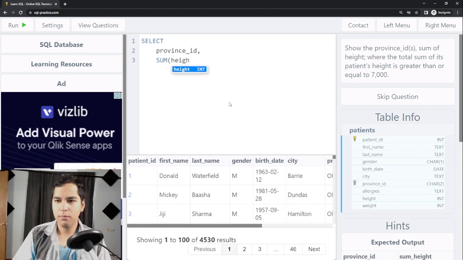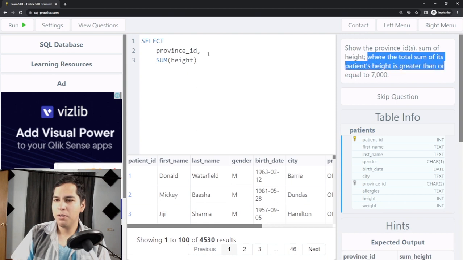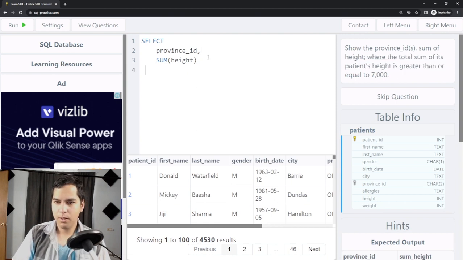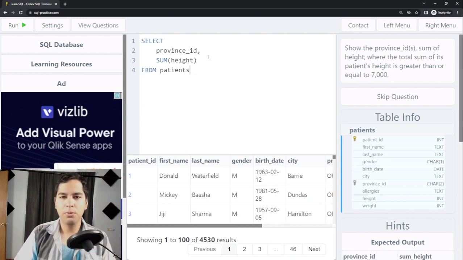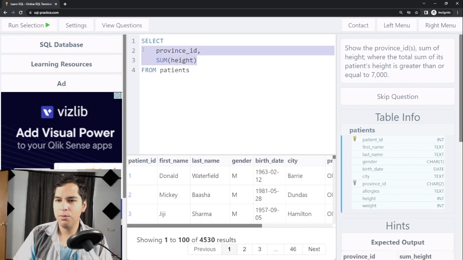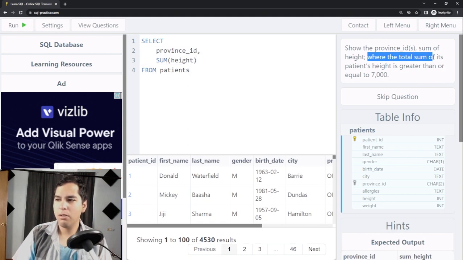So I'll use that. And it says where the total sum of its patients. Now I just need to specify from which table I want to retrieve these two columns. Then it says where the total sum of its patients' height is greater than or equal to 7,000.